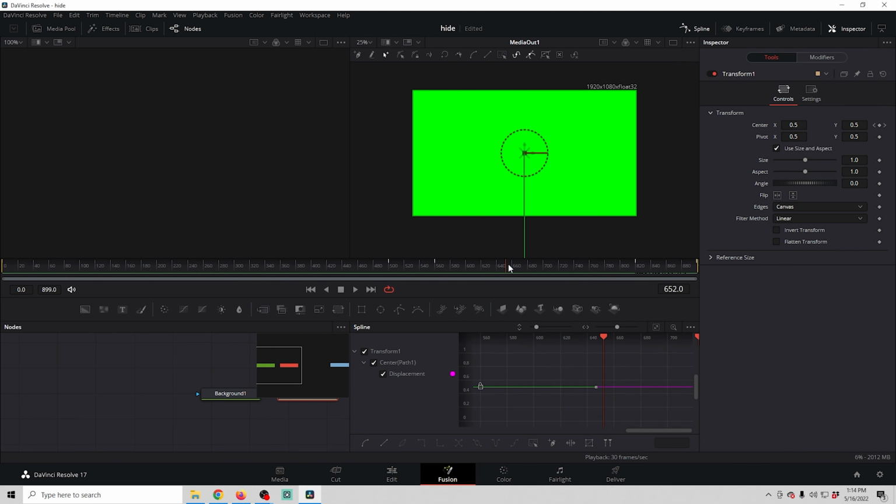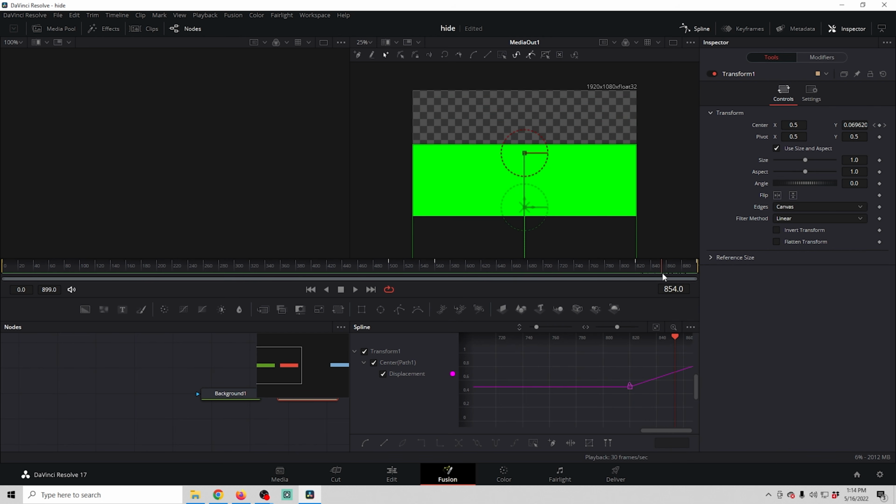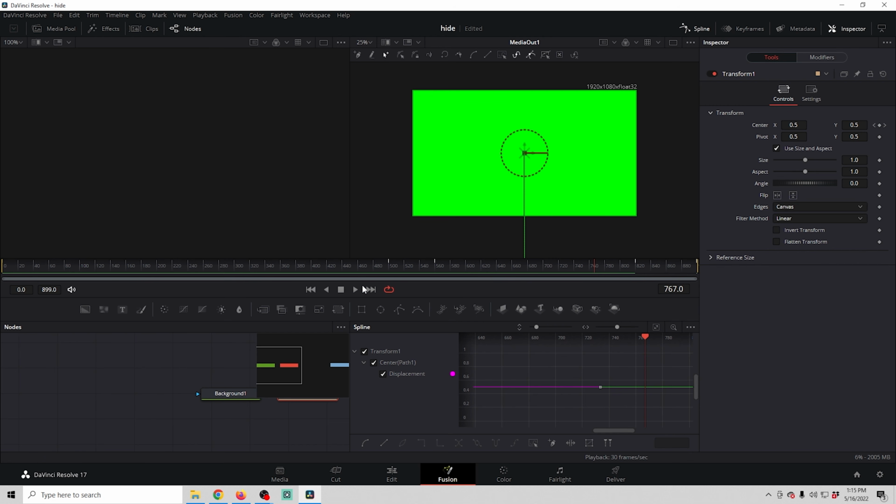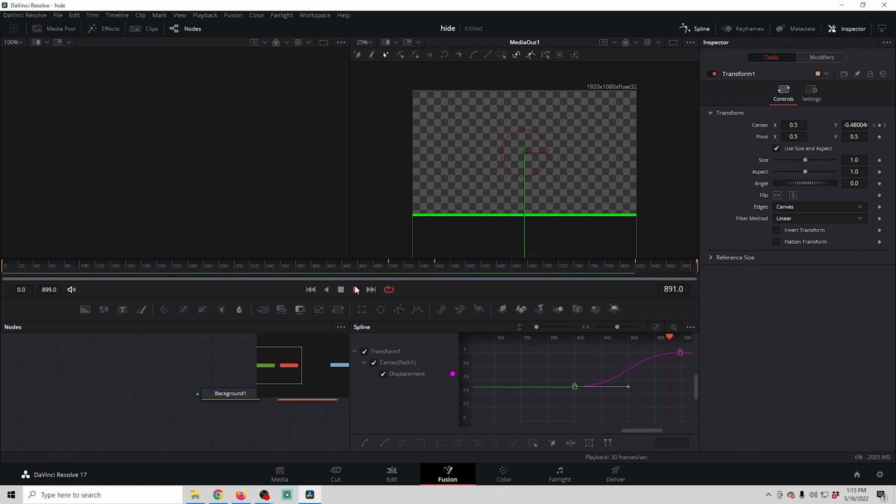Now we're going to move our playhead all the way to the end, and we're going to add the same sort of dynamics to the other side. So I'll click this one and we'll drag this down, and we'll click the top one and we'll drag this up and create our little S curve. And you can just drag the playhead and click play so that you can see the animation as it goes. And we'll move our playhead all the way to the end again.